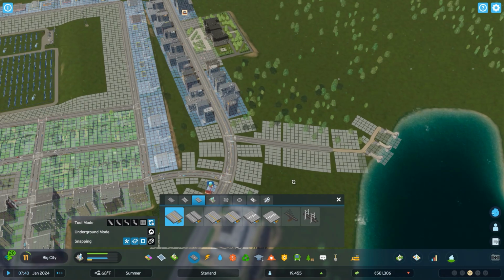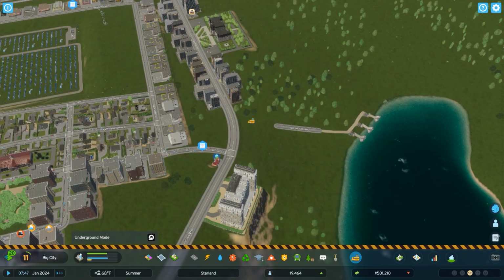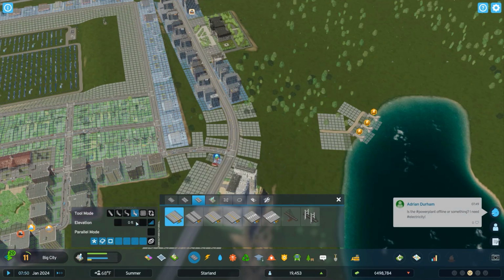You used to be able to just put a six-lane on top of a four-lane and you didn't need extra space, but not anymore. So I'm going to be in big trouble moving some roads around. I'm going to take this out for now, and put in the six lane.